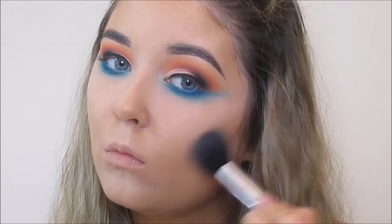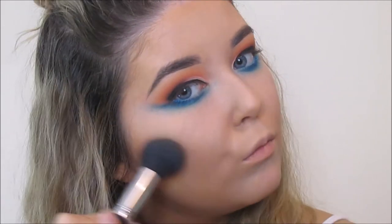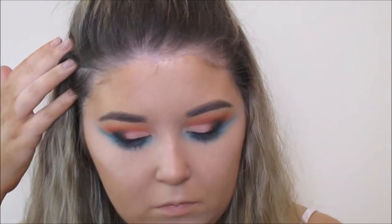To bronze up my face I'm using the Diels bronzer. This is my all time favourite bronzer and it's literally €1.50 — if you don't have it definitely pick it up. It's such a good bronzer, I feel like it just melts into the skin. So I'm bronzing my usual areas around the outer perimeter of my face: the jawline, along my cheeks, temples and also along my forehead. As I said I am going for a bronze look, so you can go quite heavy if you want.